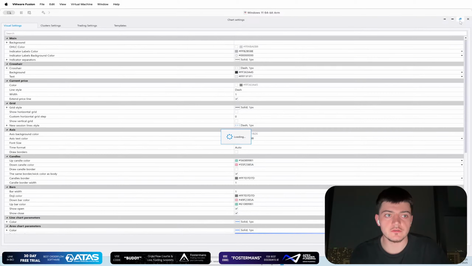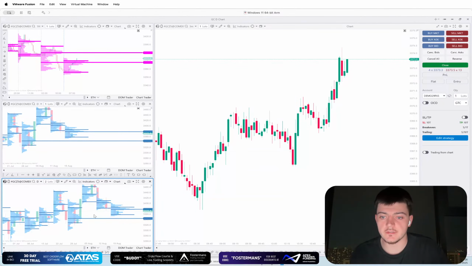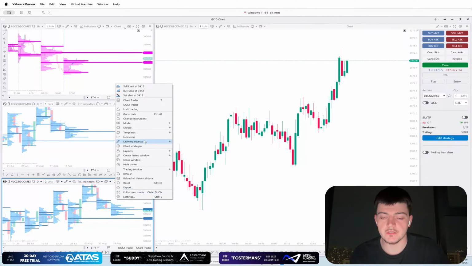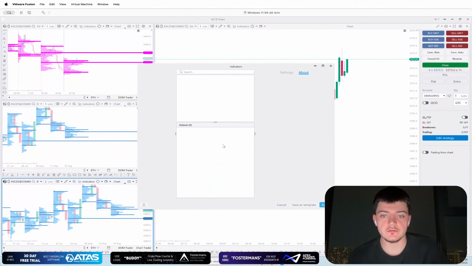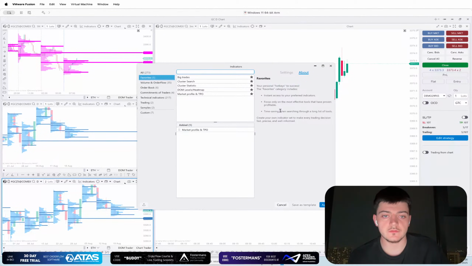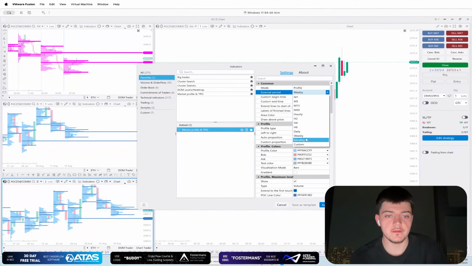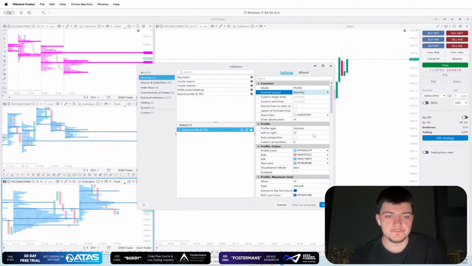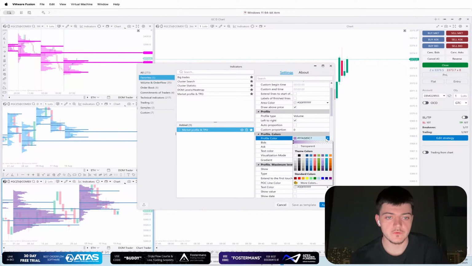Let me turn this to this. Right, that should be that fixed. So the indicators. Change this to the month. Change this color to purple. So that should be clean.